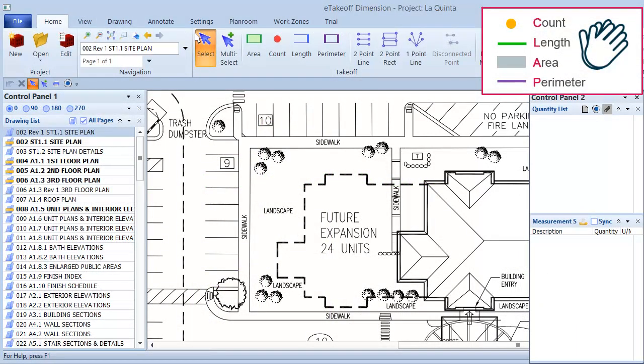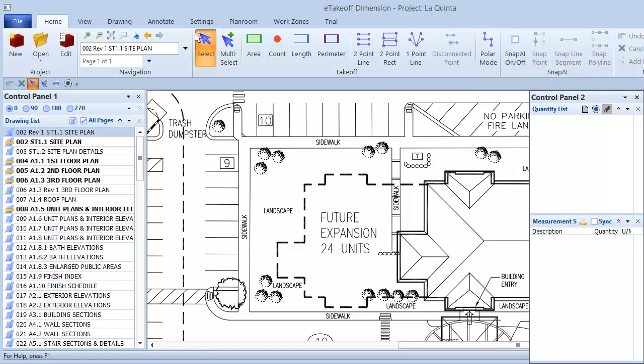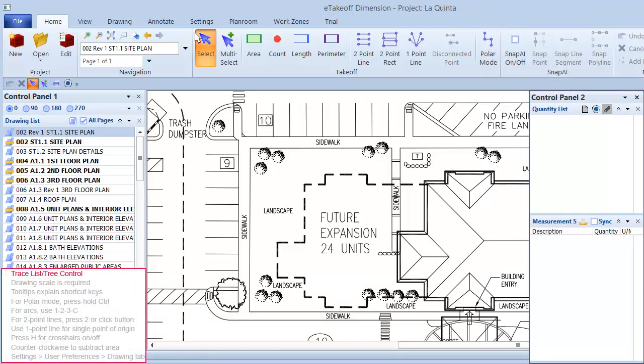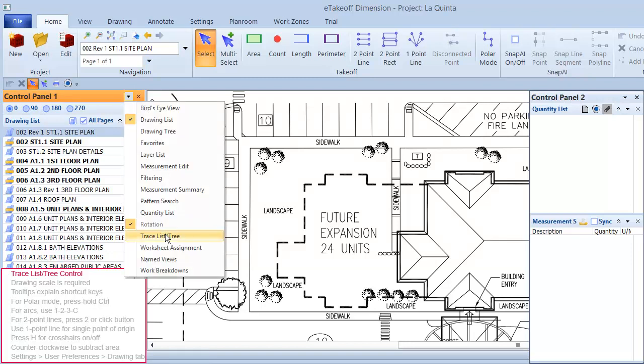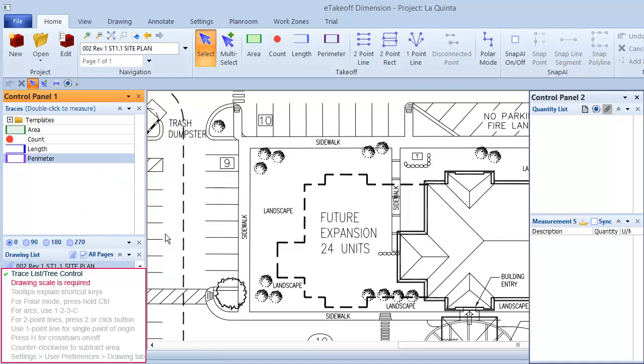So now you've learned how to use all 4 of the CLAP traces: count, length, area, and perimeter. Let's quickly review what you've learned in the last 4 lessons. The activity handout for this lesson includes a summary of what I'm about to show, so you can refer to it whenever you need to. The trace list tree control shows you a list of all the standard traces, and your list might look different than mine. We'll cover how to use the standard traces in the next lesson, so be sure to check it out.